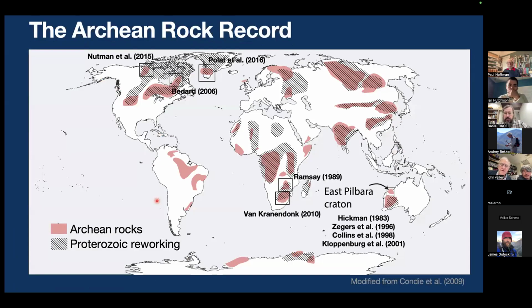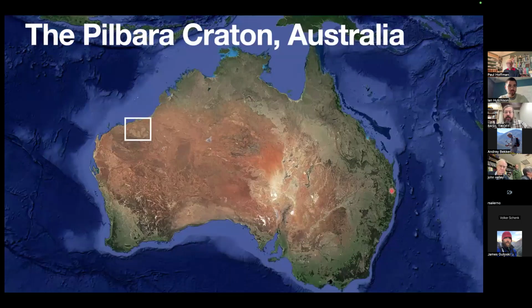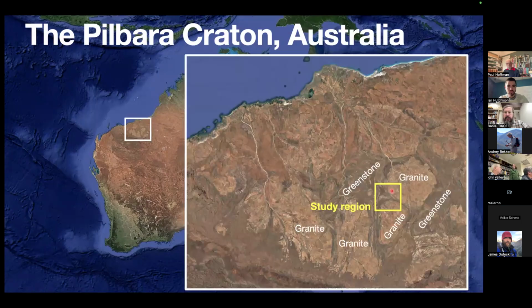So, of all the places you could work to figure out these problems, here are some places with some of the people who've been working there highlighted. And we went to the East Pilbara Craton because mostly what you can see is Archean rocks, but they're not reworked Archean rocks, and they're relatively well exposed. What's nice is you can even see the area from a Landsat image. So we're looking at that white box. And then as you go in, you can see the granites from space. So Mount Edgar here, Corunna Downs there, and then here's the Warrawoona.